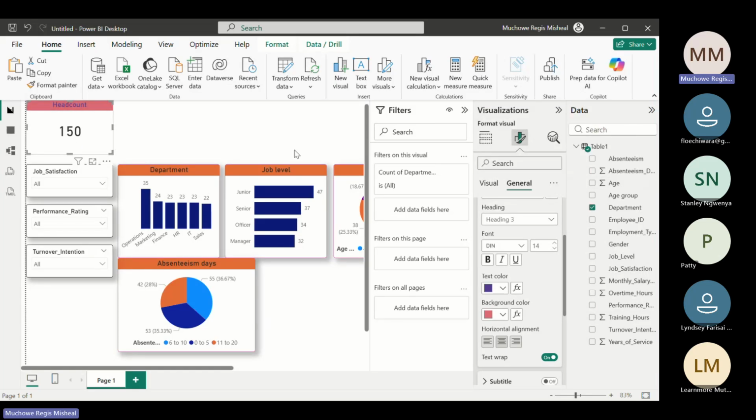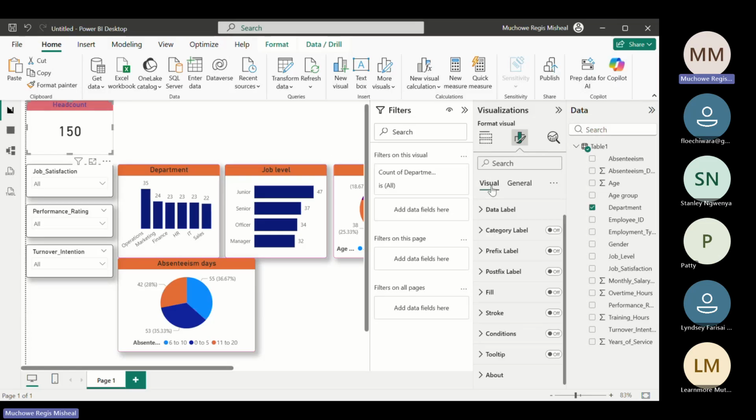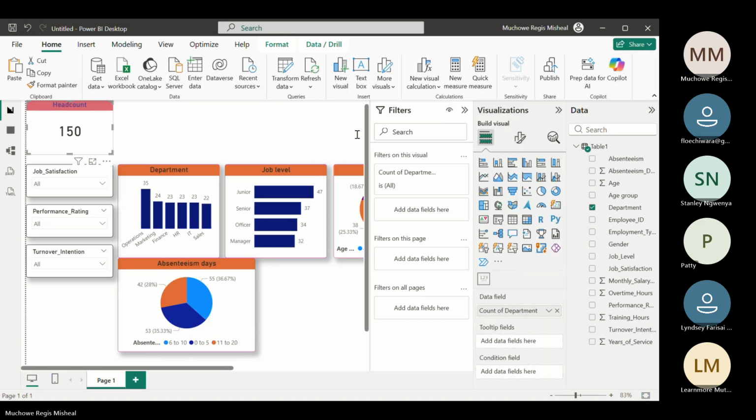That becomes our what? Our visual, our time card. Right. Once we are here, instead of us repeating the process, we right click on this time card.